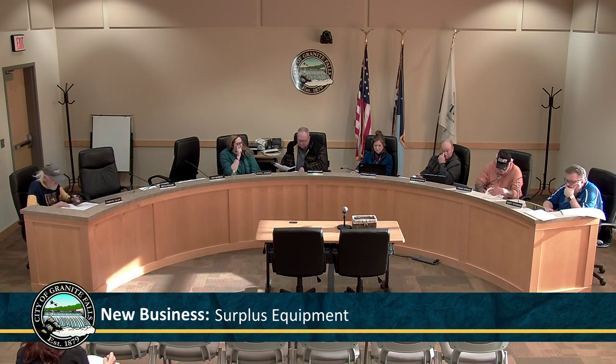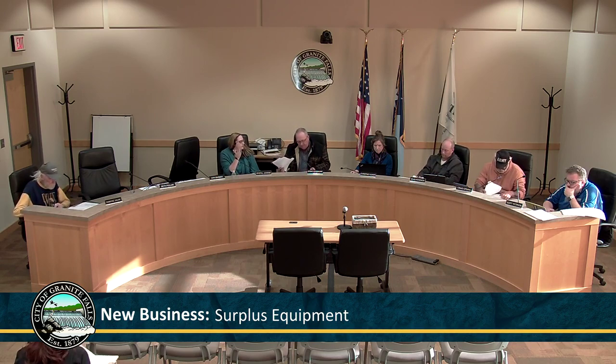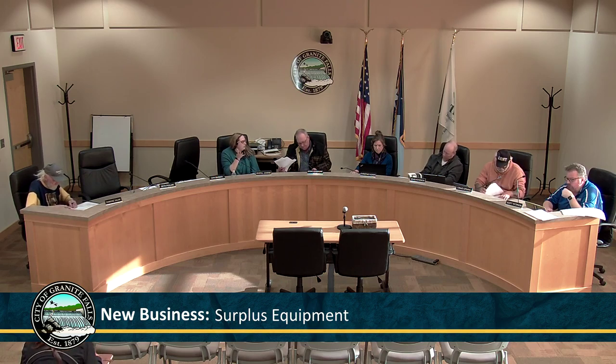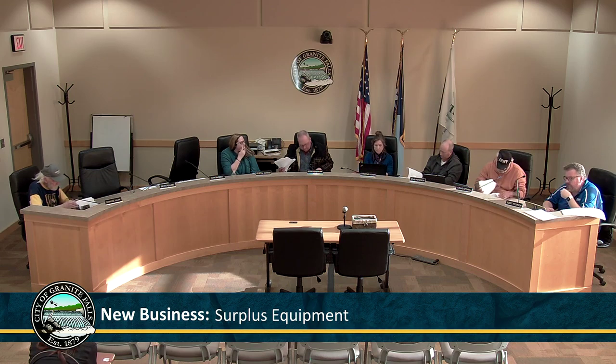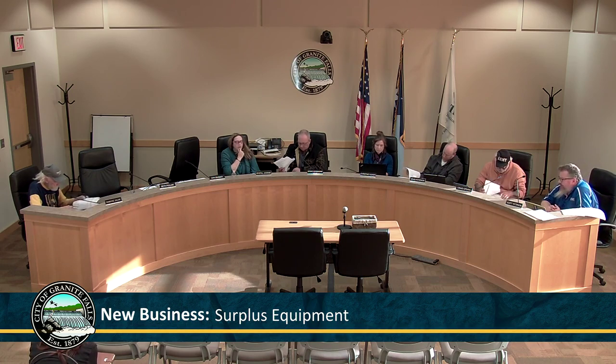Now we got number 3 here, surplus equipment, and I see got some pictures here of some items. Note, some of them have already been approved, but John wanted to just make sure there was kind of a full list again. We talked about, for example, the truck was approved. We had a conversation regarding the former squad car that we were keeping. We got Chris a truck, so we had some conversation about that, and then some other smaller items. So just looking, before we place these items on auction, for final and formal approval by council.